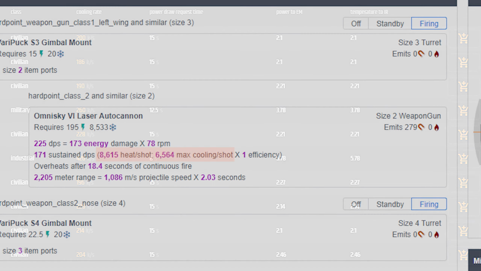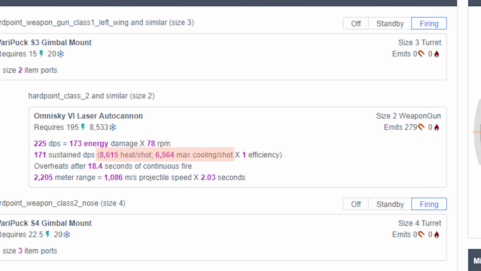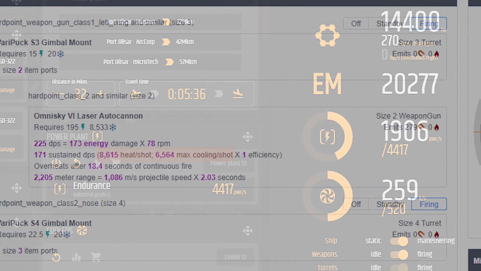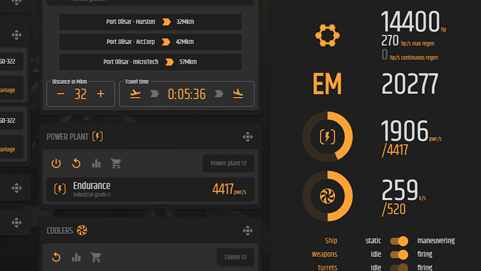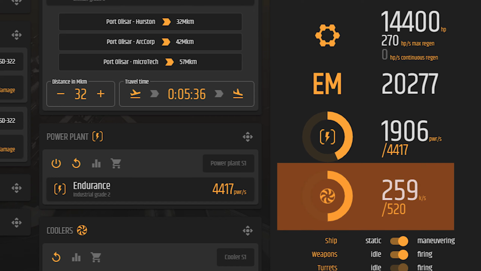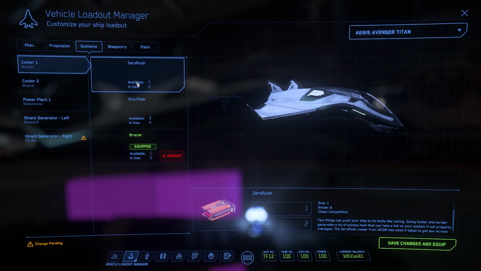Another thing to note is that all components have a fixed amount of cooling that they can receive. If your coolers are already providing more cooling than your components combined require, then upgrading them will not have any impact. As an example, my Avengers 2 bracers provide roughly 55% more cooling than my ship requires, so upgrading them to a higher level cooler will not increase the time that I can fire my weapons before they overheat. For that reason, at this time, it is not recommended that you upgrade your coolers unless Urkel or Hardpoint indicate that the other upgrades you have fitted will result in a higher heat output than your coolers can handle.